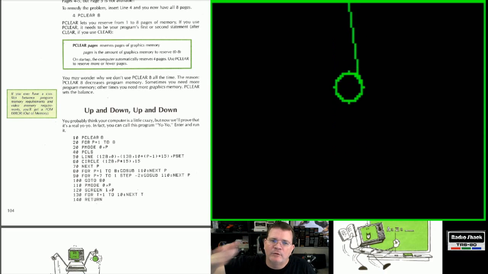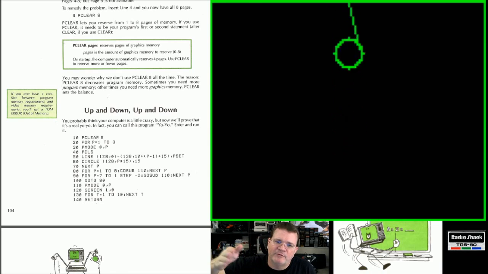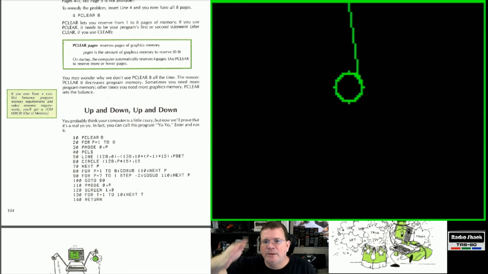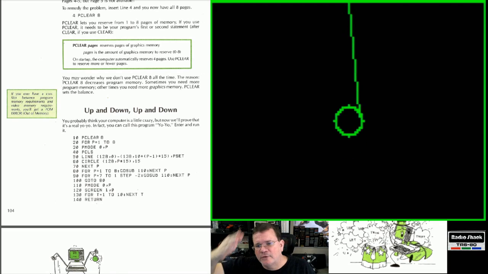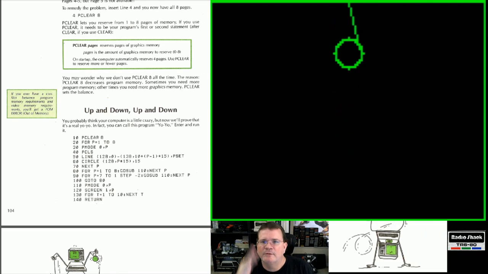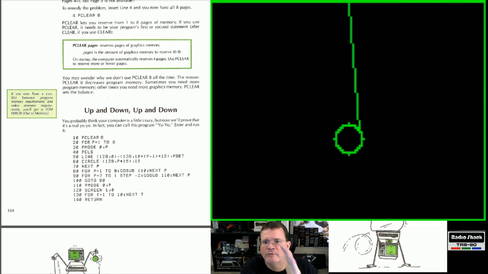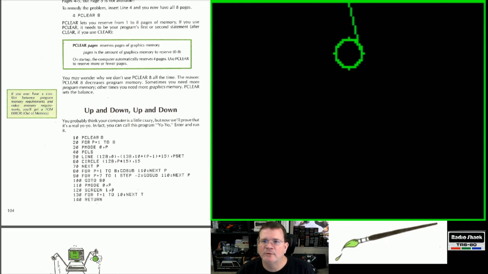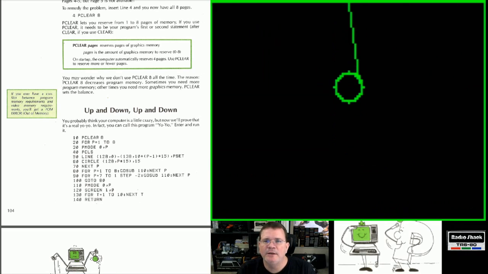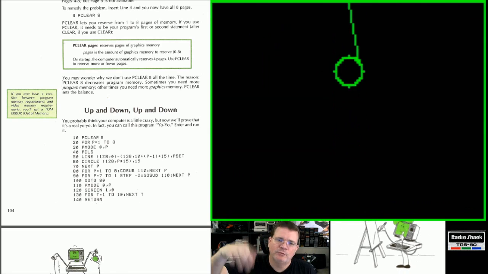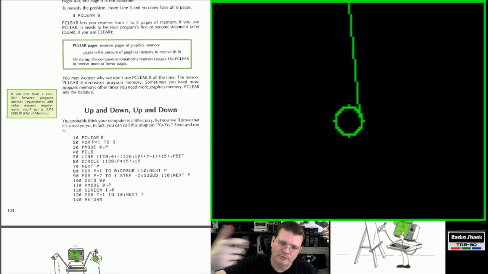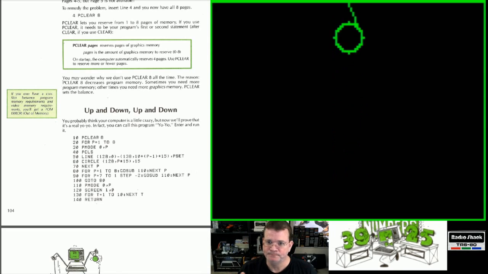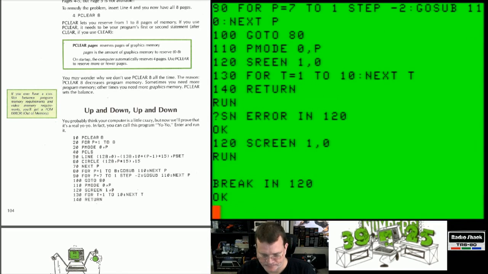So it had to go over in approximate increments of 15 each time to be even with the edge of that circle that had a radius of 15. So the line is gradually going over. At the end of each line, we draw a circle in that same relative position, and we did this on 8 pages. So there's actually 8 different images here. And then the last part of the program just goes through and switches to each page, activates the screen on that page, lets you see it, and pauses for a count of 10.